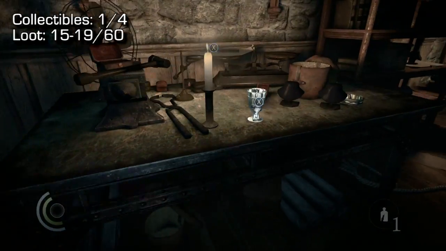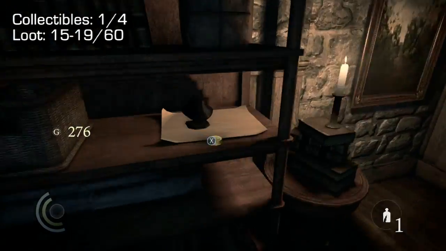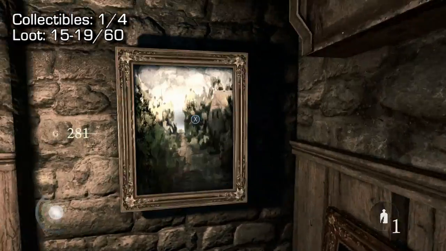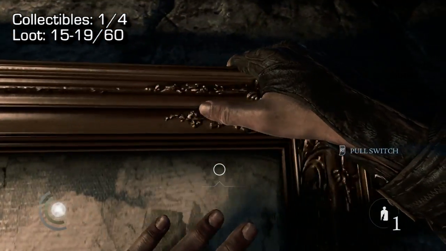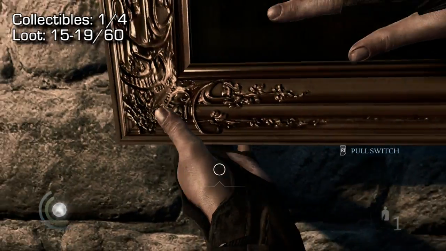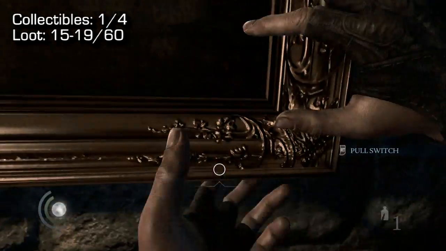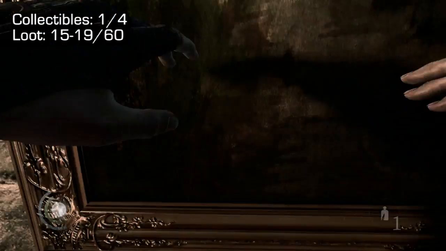Turn to your right-hand side, you will find a cup on the desk, as well as a bracelet, and then look onto the shelf next to everything. You'll find another loot item. Now go up to the painting, use your hand to trace around the painting until you do find the little catch door. Now the controls in this game are pretty clunky, so it took me a little bit of time here, but once I do find it, I'll pull it.